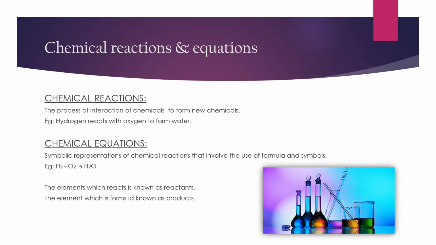The substances which react are known as reactants. In this reaction, the reactants are hydrogen and oxygen. These two are reacting, and the substance which is formed is known as the product. After this reaction, water, H2O, is formed, so it is the product. And one more thing: please note all these definitions and notes, as this may help you in the future.